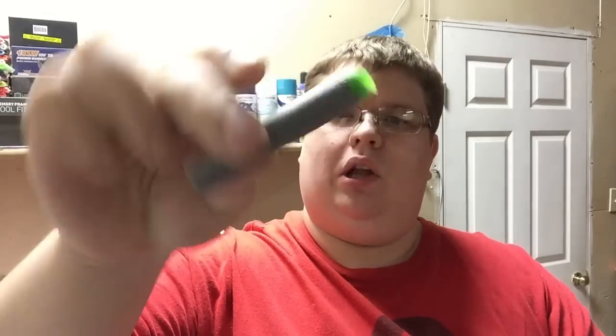Here's a foam dart though, and this is your standard BuzzBee long distance dart, and they're not terrible, but the main problem with foam darts is they get stepped on like once. I bend the dart like this. You never want to use this dart ever again. It's probably going to jam in your blaster. These don't do that. You can mash it up, you can do whatever you want with it.